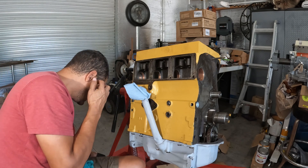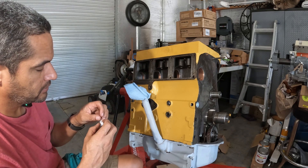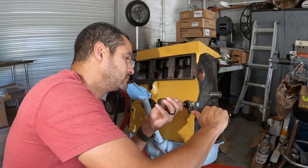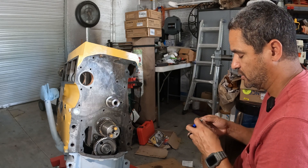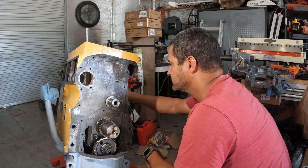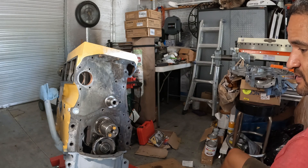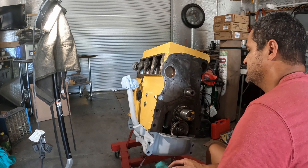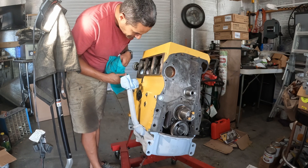Let me clean out these threads — this is definitely an oil passage, I can see it through there and it lines up with the others. Now I can put this back in there. That's feeling better. One more plug — this one goes into a water passage for sure on the other side. I like to put lots of Teflon tape. I think that's good. Now I'm looking at putting the cam in. Let me give it a quick wipe and make sure all my oil passages line up.